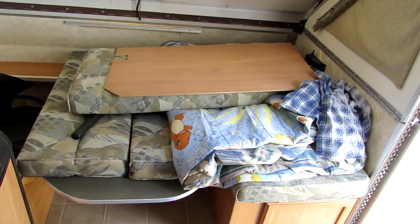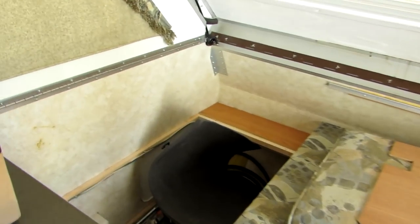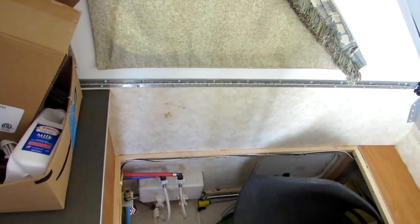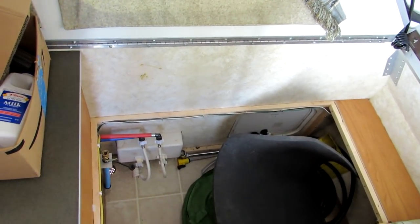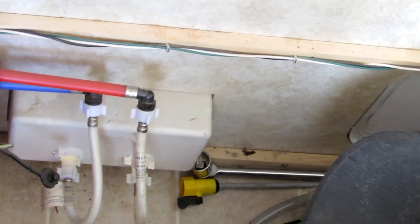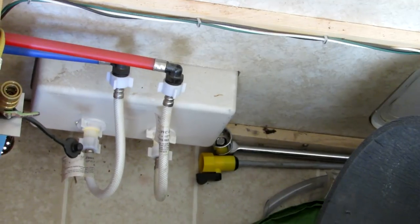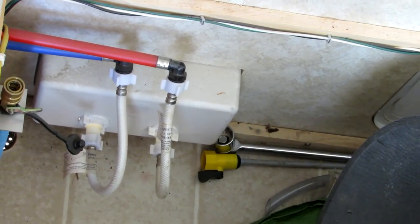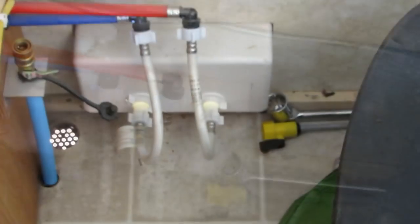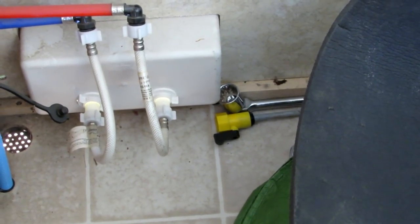Okay, we took the dinette, which is normally the boy's bed, and we opened up this side, and there is the shower right there. And as you can see, it's a pretty simple setup. It's got a couple of hoses on it, and you just unscrew those and that whole thing comes out, and we put the new one in. So let's see if we can do this on camera. The whole thing is just a couple of screws to undo.